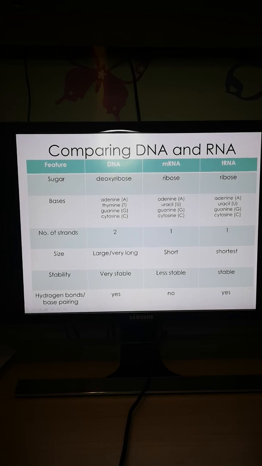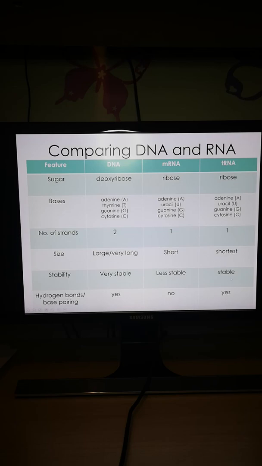But the opposite end of the spectrum really is our mRNA, which is actually degraded by the cell. Now you might think, why would you want to do that? But when you copy the gene into an mRNA molecule, the cell will keep making whatever protein that is, or whatever functional RNA is coded for by the mRNA, until it's broken down. So you wouldn't want it to last for a long time. You'd rather remake it if you still need that protein or functional RNA. Okay, so that's less stable.